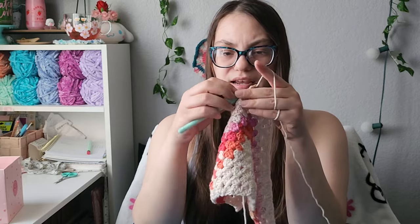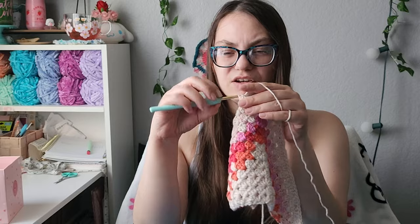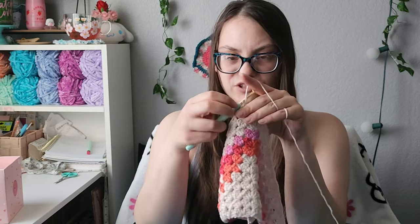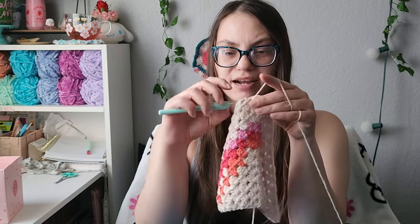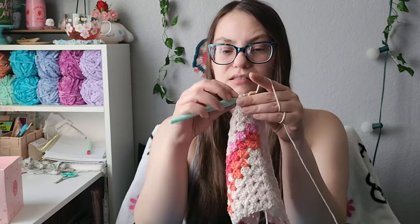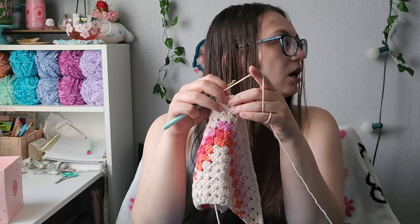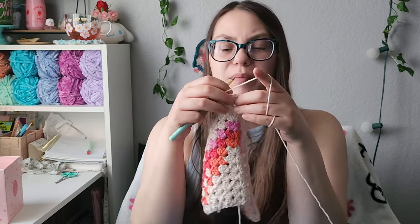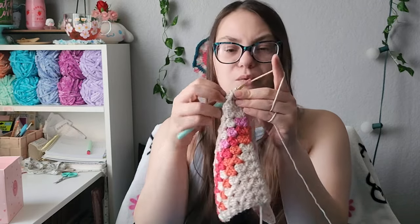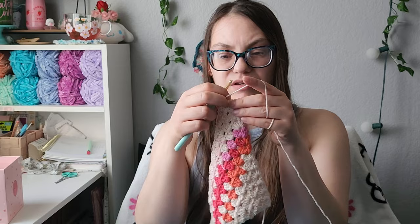So yeah, I'm just going to work on this and finish this up, and then maybe I can get another bandana going. I'm not sure. I kind of feel like I'm a little defeated by bandanas. I've been looking at them for so long, and I kind of want to try something new, but I also did get a bunch of new cotton yarn, and I feel like I should make some bandanas, especially because it's not that much yarn. It will only be the Lily Sugar 'n Cream. I might be able to get two, maybe two and a half bandanas out of it, and I think the other one's probably one and a half, or maybe enough to use as a border or something. I don't know.